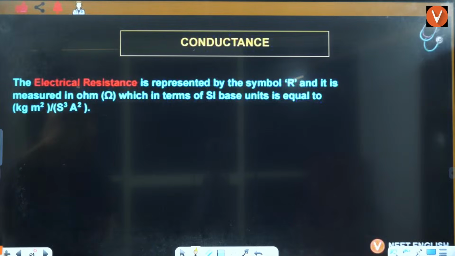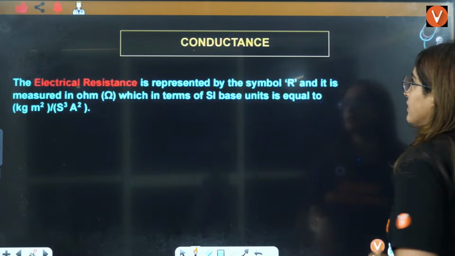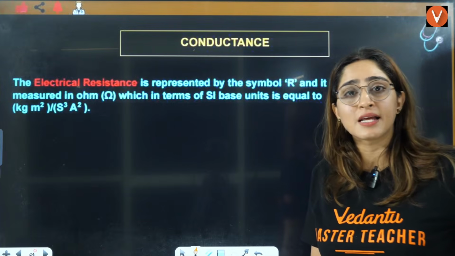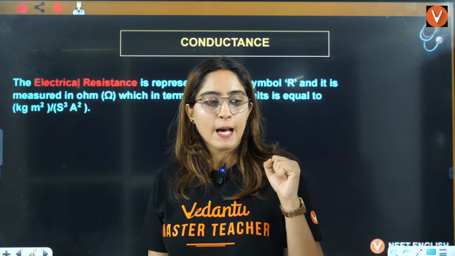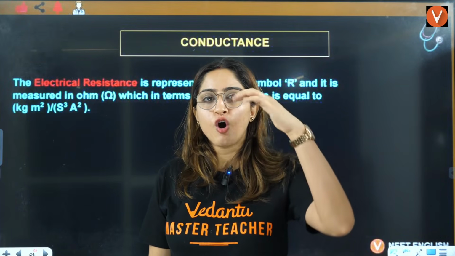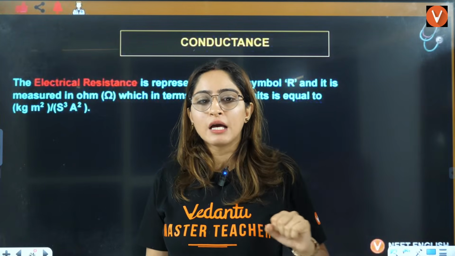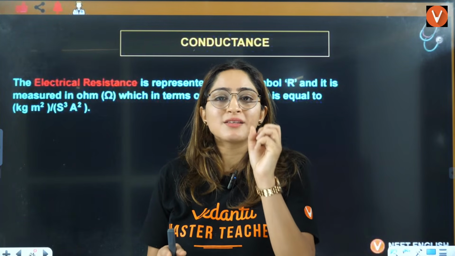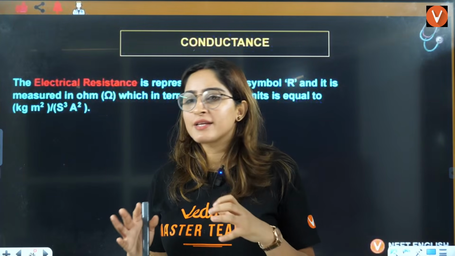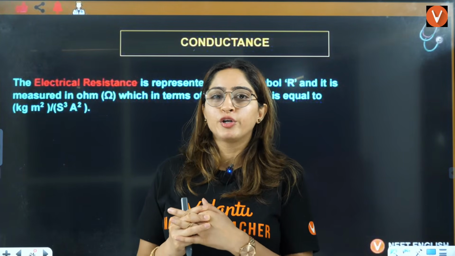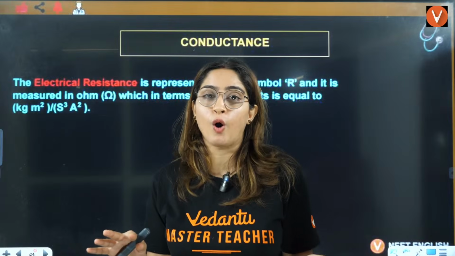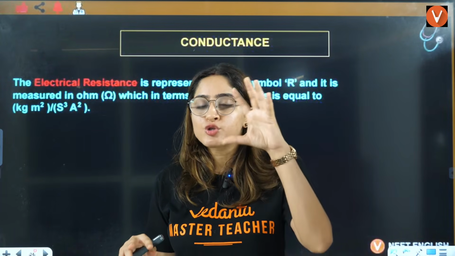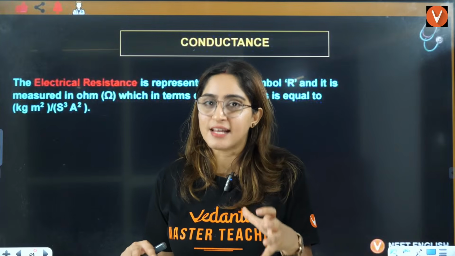Now, let's talk about this here. That is, what is resistance, what is conductance? So resistance means electrons are moving or ions are moving, and someone is causing restrictions in the flow of that. For example, you want to go out, but your parents are resisting it. That means they don't want you to go out, right? So when you want to stop the flow of the current, that is the resistance.